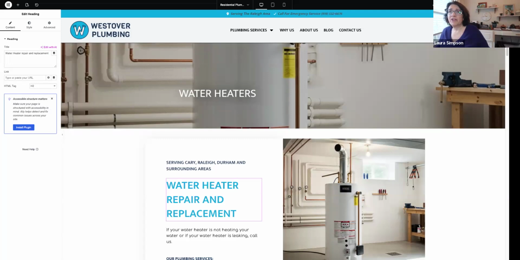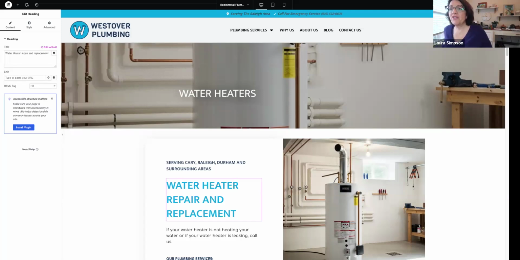All right, and then we can look at it again, and you can just move the screen over to see what it looks like. Make sure water heaters are there. Page looks good. And lastly, let's look at the metadata. Water heaters, Westover Plumbing. That should be fine. It shows the page content. It looks kind of silly though because it's capturing the title.